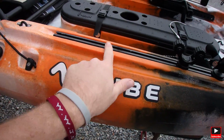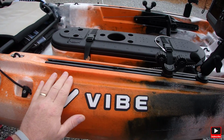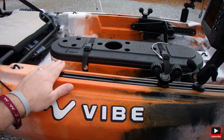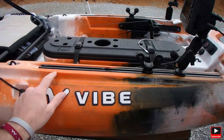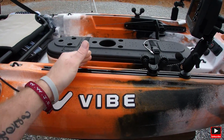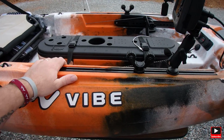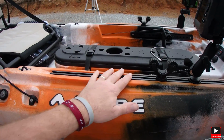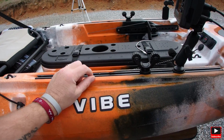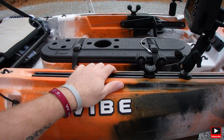I went over the flush mount. I think that's amazing design. I love that a lot. The thought that went into having that. I think I saw where people said the 2015s maybe, they didn't have them flush and it was causing issues, and they're not flush. They weren't flush on my 128t either. The Ascend that I had, they weren't flush, and they stuck up, you know, however thick these are, about an inch or two, and if you flipped it over you could hang it on something and just tear it up.